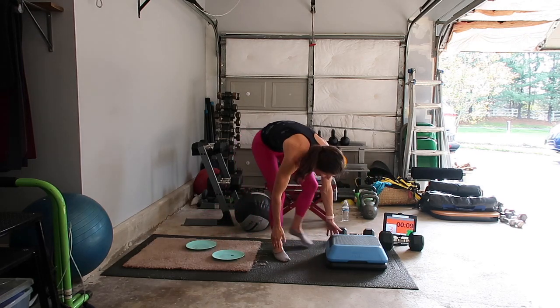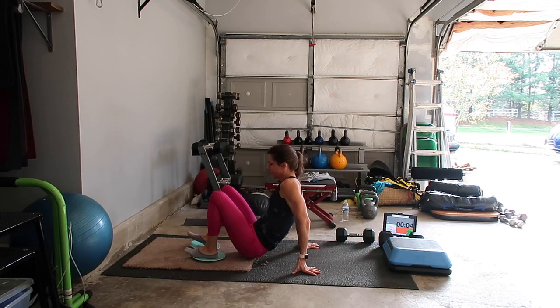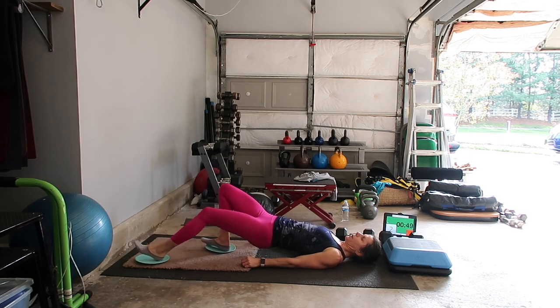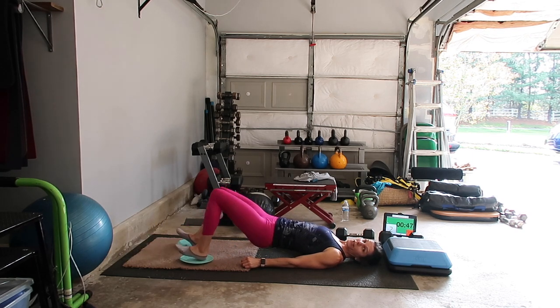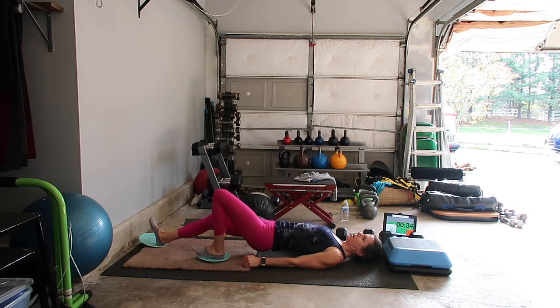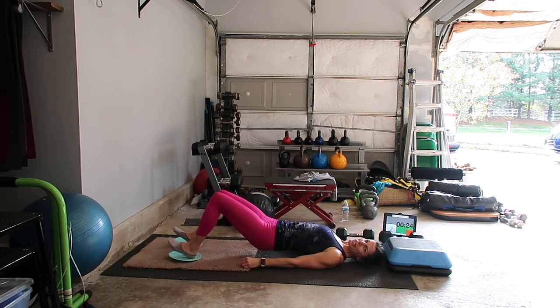All right. Both heels on, glutes are up, simultaneous alternating. You'll feel your shins too, since they're isolated, keeping hold, like your heels are digging into those plates. So you need your shins and your calves to help with that. So you're gonna feel it there too.